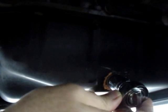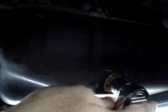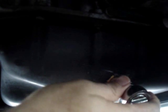This car is using a 17mm, and I actually did pre-loosen it, so if you think it was too loose, it would be under normal conditions. It was actually kind of tight. But what we'll do now is take this off.